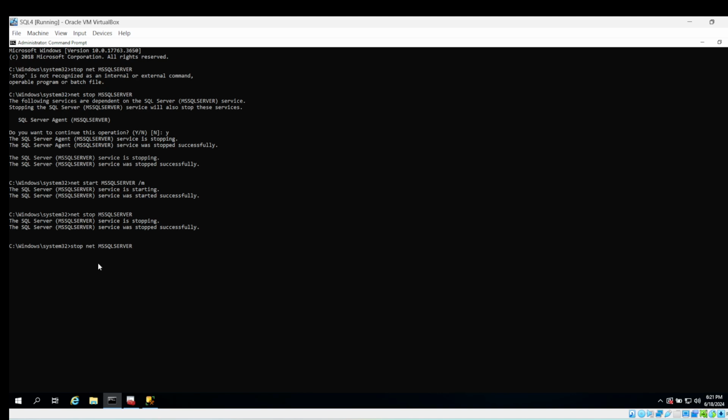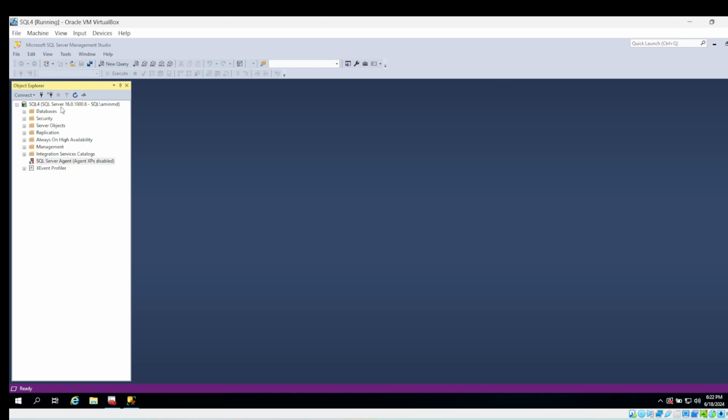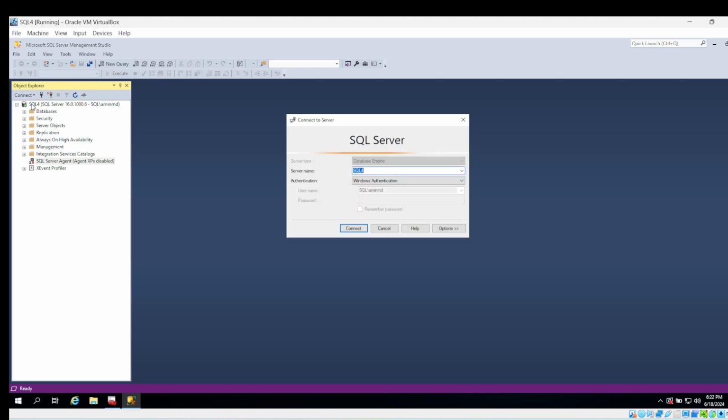So net start. It's starting, and now we can log in to the SQL Server in both SQL Server authentication mode as well as Windows mode.